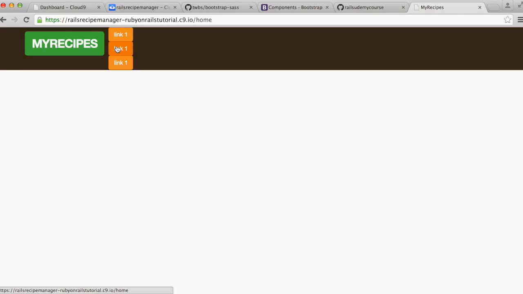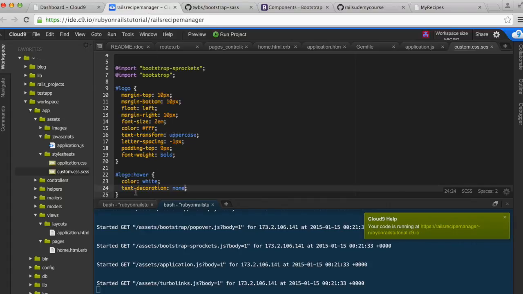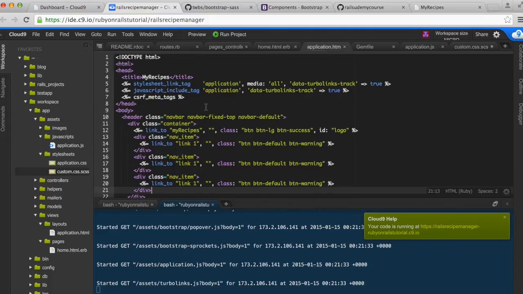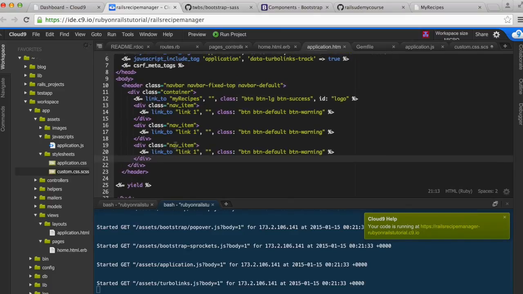Now let's deal with these links. Actually, one thing I want to mention: our hello world has disappeared, if you notice. What's happening is it's behind this nav bar. It's actually by design. If you go to the application HTML ERB file, right here it says body. I'm going to refer to it as the body tag.